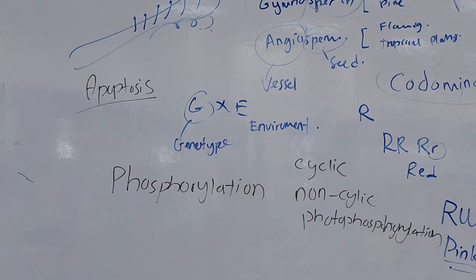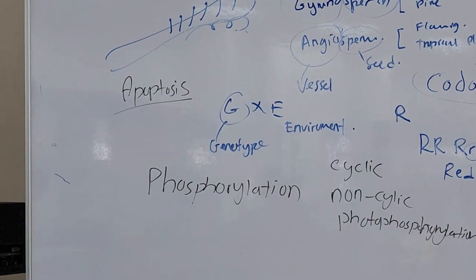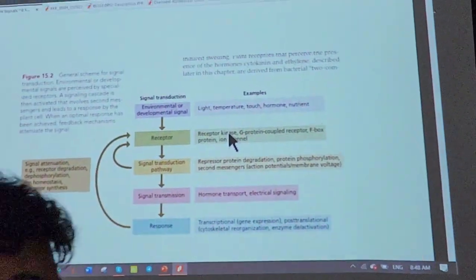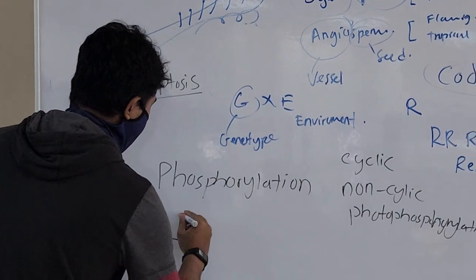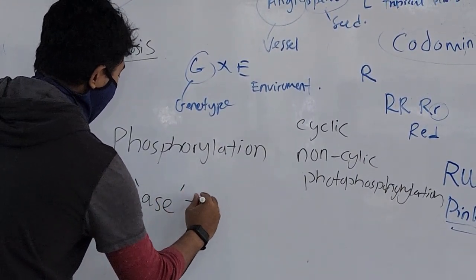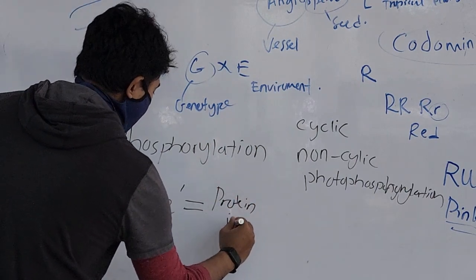Okay, phosphorylation, the short story about it is whenever a protein, usually an enzyme, has the ability to add phosphate to other substances. It can be any enzyme, can be any substance. So you have this ability to phosphorylate, to add phosphate to others. Kinase is one type of phosphorylating agent. Whenever there is a name ending with -ase, automatically this is a protein, and specifically an enzyme.